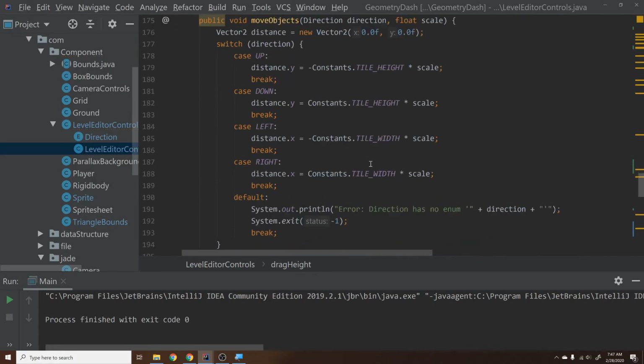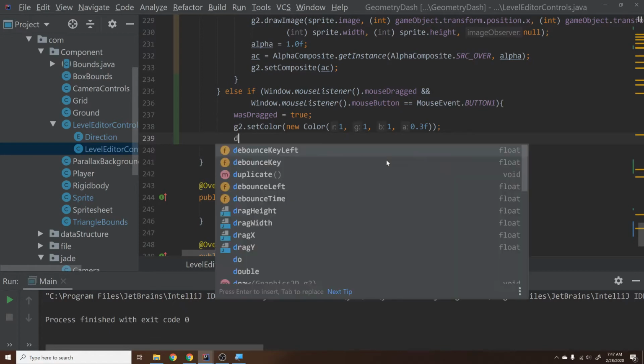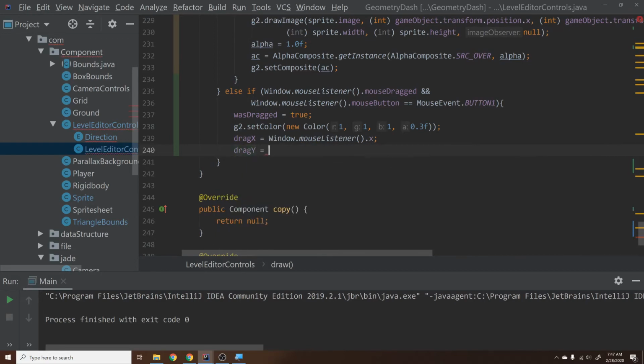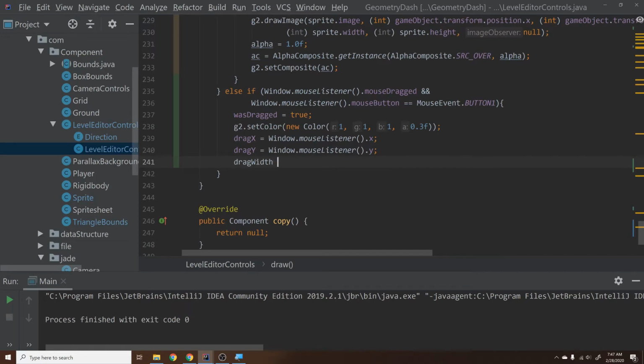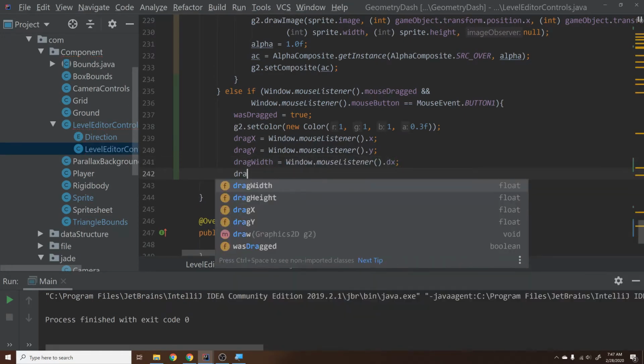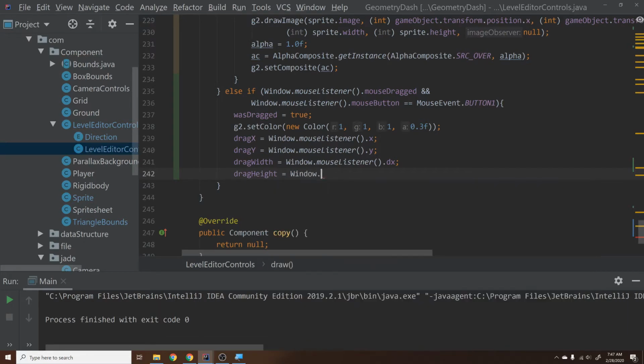And then going back down here, we will say dragX equals window.mouseListener.x, dragY equals window.mouseListener.y, dragWidth equals window.mouseListener.dx, and dragHeight equals window.mouseListener.dy.